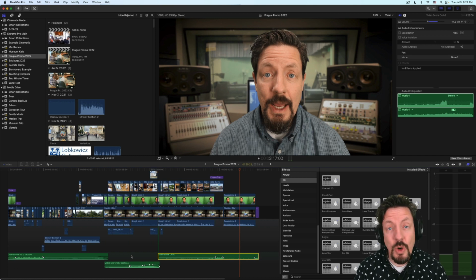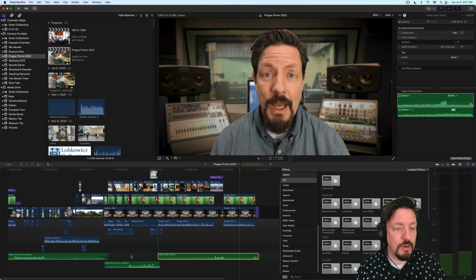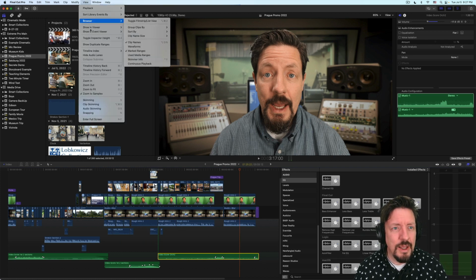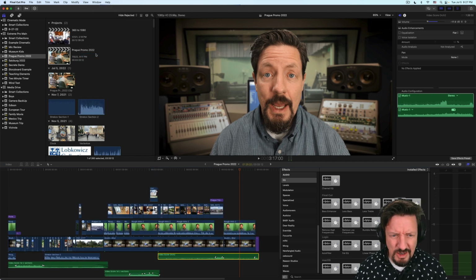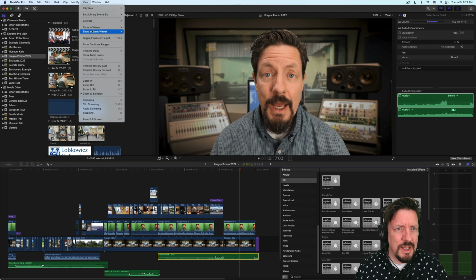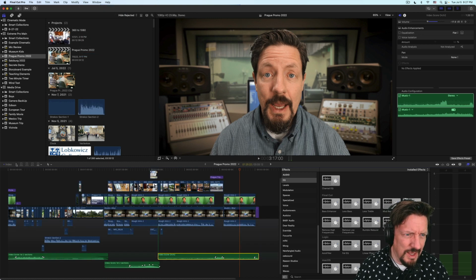If, for instance, you want to put an equalizer across what we would call in Logic an entire track, you won't be able to do that in such a straightforward way here in Final Cut. Even though we have these things that are lanes right here, I actually had to turn those on. So we have audio lanes right there. I can turn them off so they just float, or we can show audio lanes. And then we'll have a little bit of stuff here that helps with that.